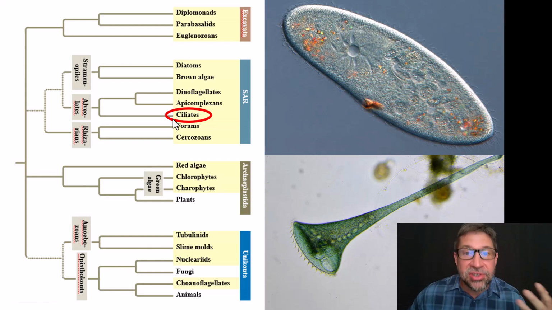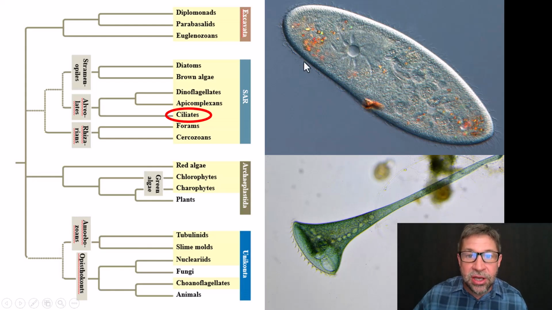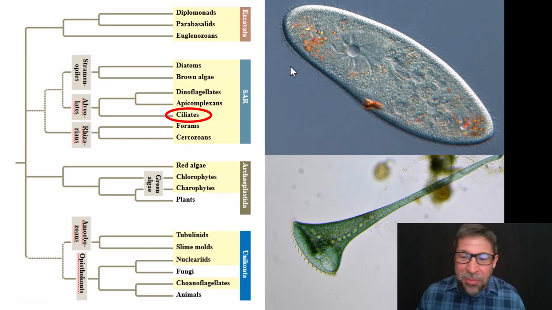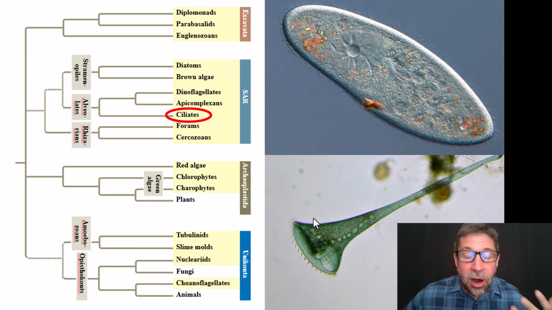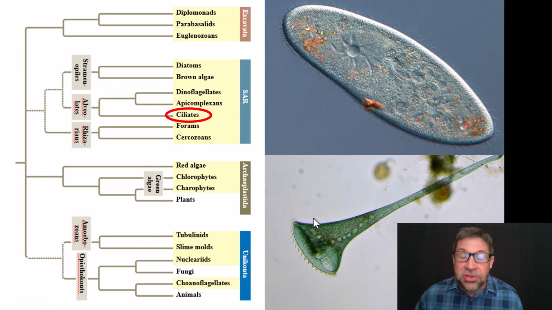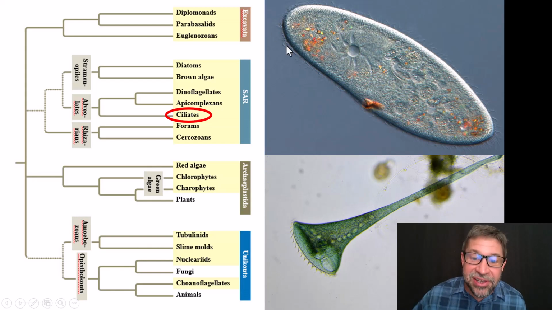those are the ciliates. So, this is a very large group of protists, and it's going to include probably the most famous protist that most people know about, I hope, the paramecium. And then maybe a little bit less known, but also very common in our pond water is the Stentor down below. So both of these protists are characterized by their cilia.